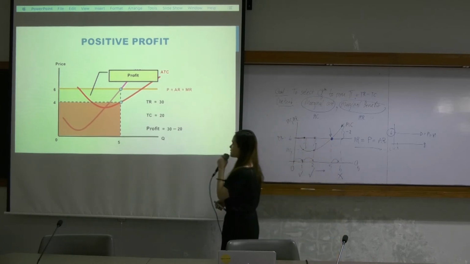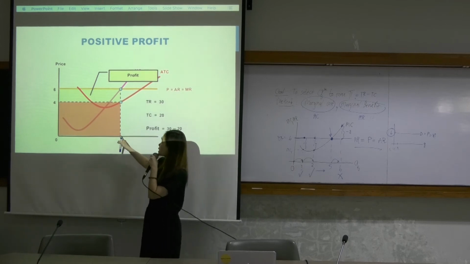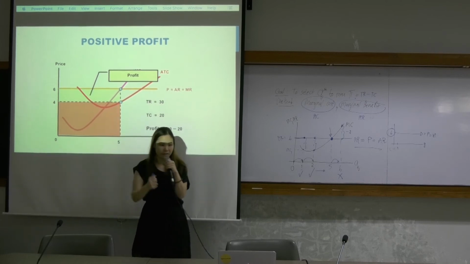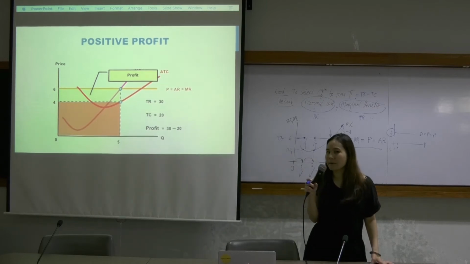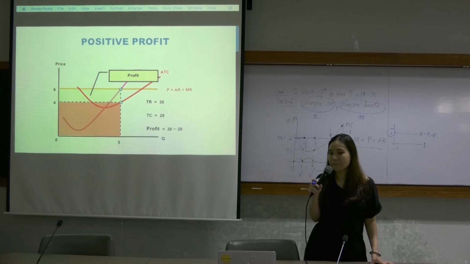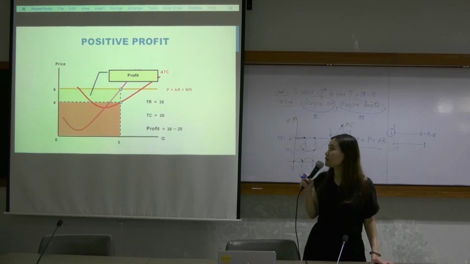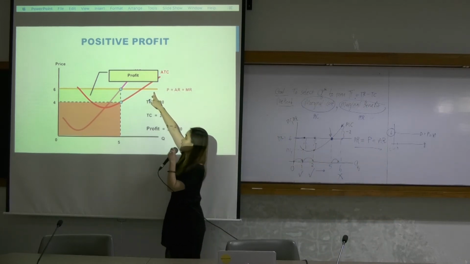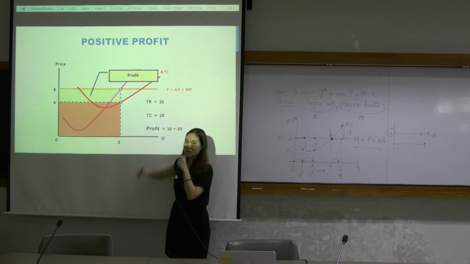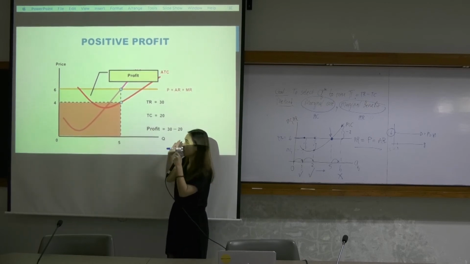So you should be able to see that at the optimal level of output, the price is higher than the cost, so the firm makes a profit. In a perfectly competitive market, can a firm make a loss or a negative profit? What must happen for the firm to make a negative profit? It's very simple. As I said, the firm is a price taker. If the price is at $6, good, we have profit.